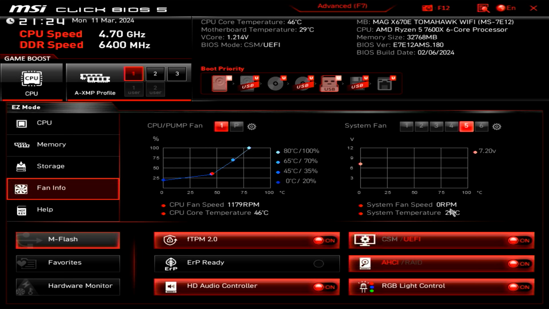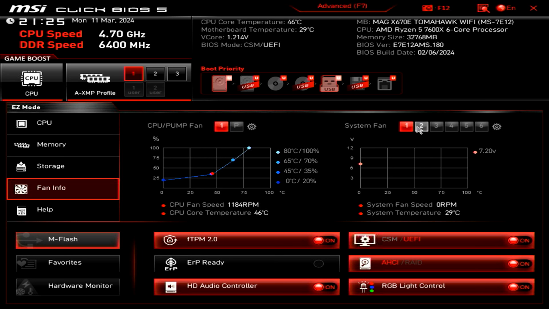If I just reconnect it again, hopefully on the same fan header, and hopefully in a second or two, we should see that fan speed start ramping up again. So just going to wait for it to go. Yeah, there we go. So this is like a live view of every single fan header in your case.